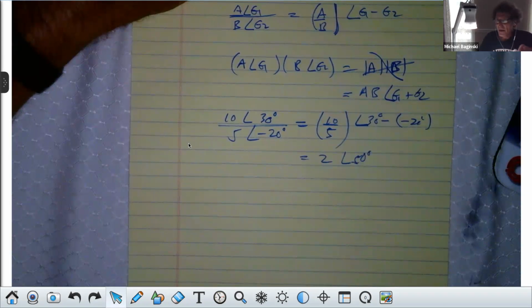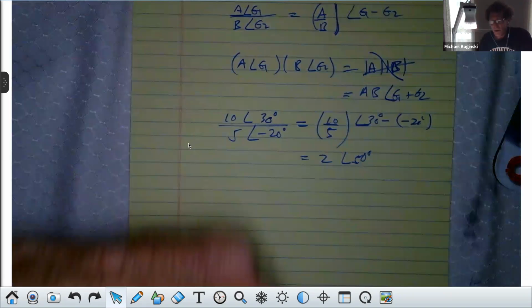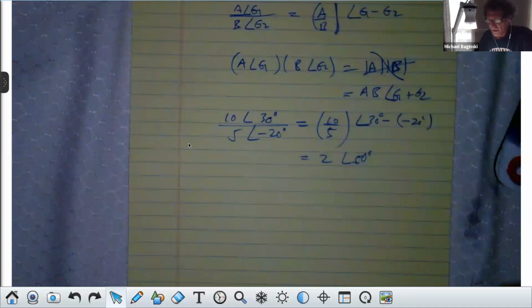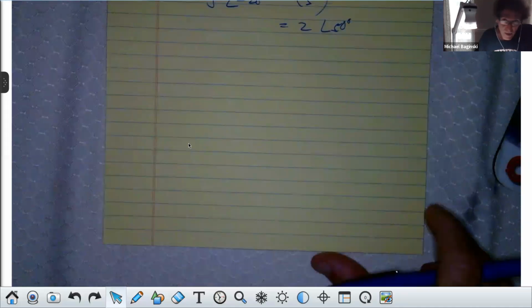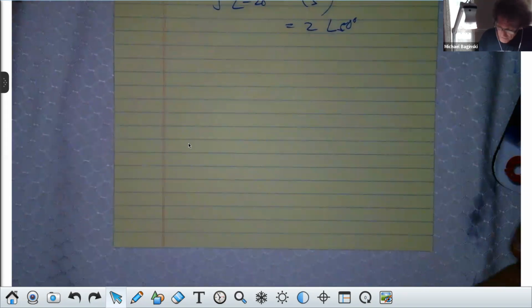Now your calculators do this. If you have problems with your calculators, please put the information out there on the GroupMe page or send me something and I'll send it to the whole class and try to help one another. Please don't be selfish or stingy. Everybody needs help sometimes. And so we're all in this together, as they said.